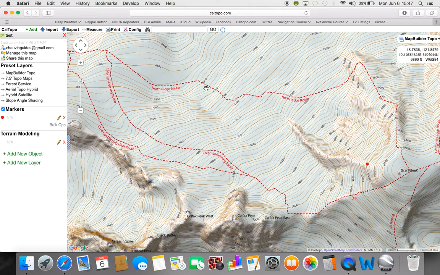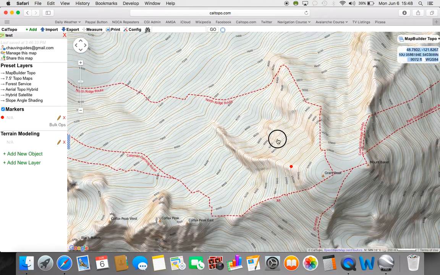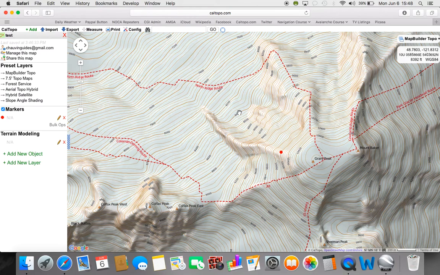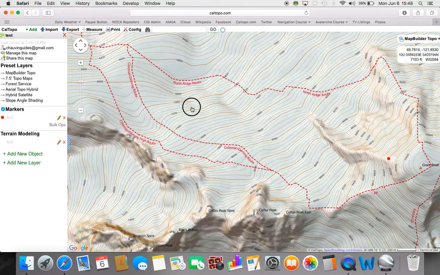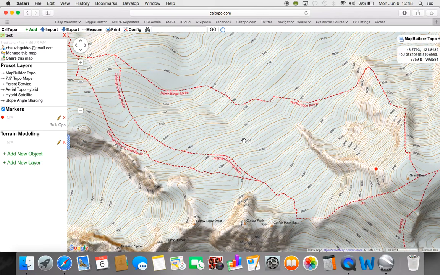I was interested in both the Northridge route and the Coleman Deming, and the focus was for an August or September ascent. That's when I've been there, and I wanted to see if I could develop maps. So I copied all these lines, which is quite easy in CalTopo because you can click on the line and click on another part of the line and it'll just follow these lines as they exist on the map and create your own lines.